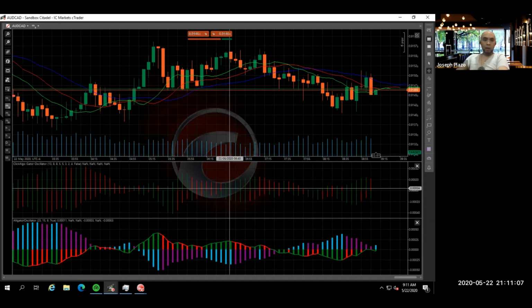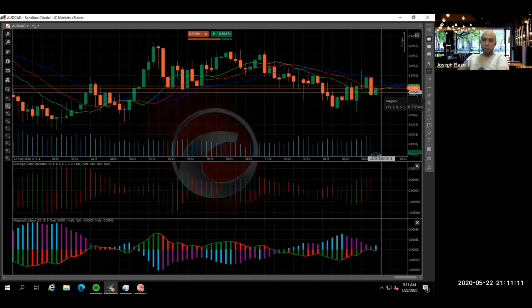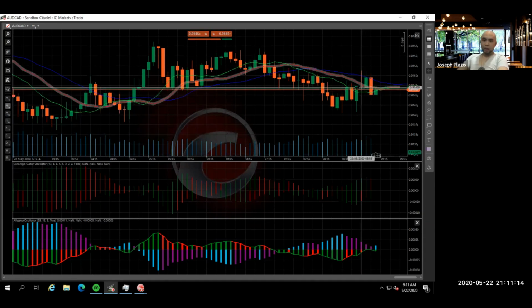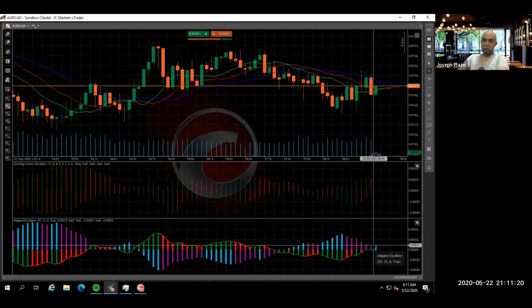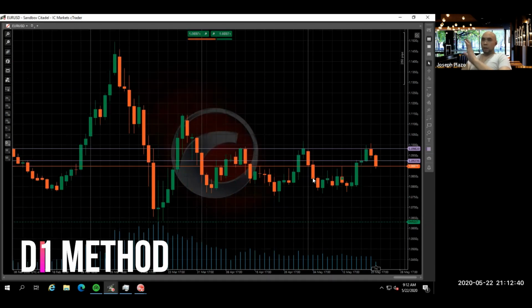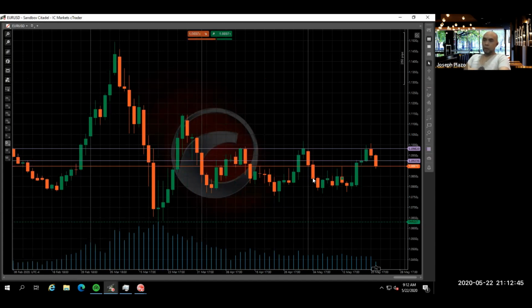So right now at AUD CAD at M5, you can pretty much see that at this point here, it would have been perfect for a hedge. But at this point, it started to show green, so not a good signal. This technique would work at the break of the open again: the US Open, the London Open, and the Aussie Open. Do it within the first 30 minutes of the open and you just can't lose.